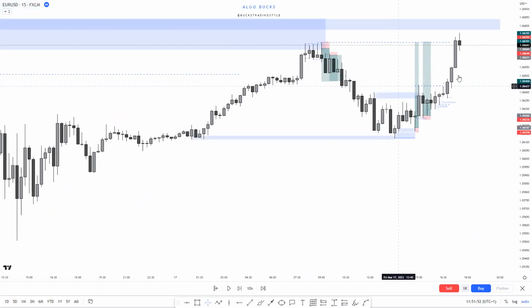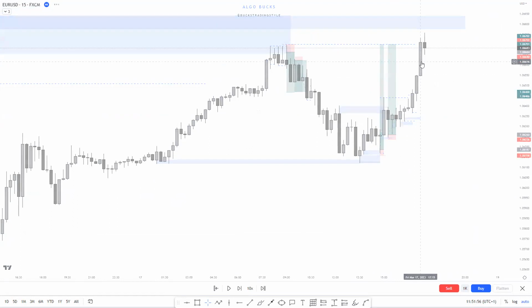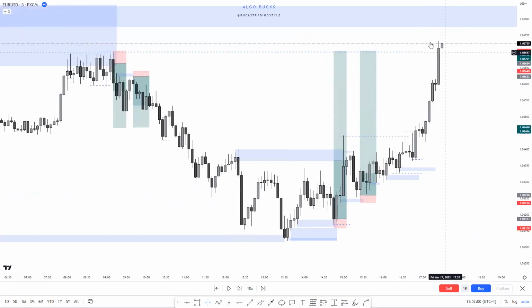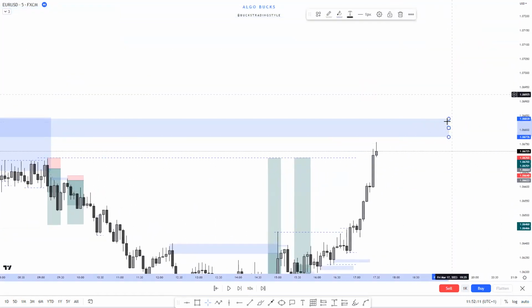But then remember, from the H1 we go to 15 minutes, what's price doing? Go to 5M, what's price doing? Price is currently giving us a rejection candle. But taking this trade right here will be very aggressive, because right above that wick we have our POI to watch. This is where we want to sell from. That's why it's actually important to always wait for mitigation.